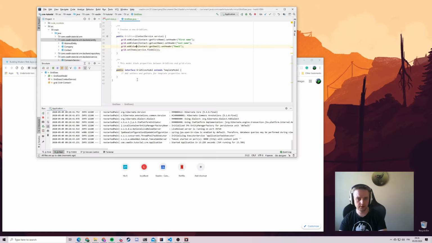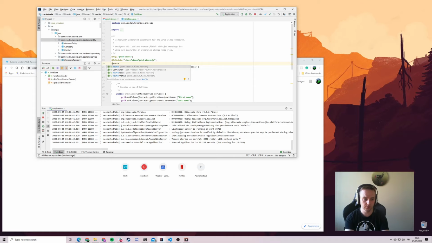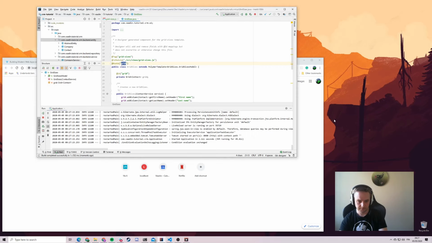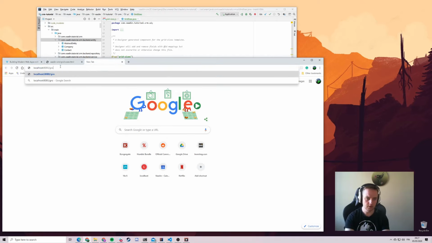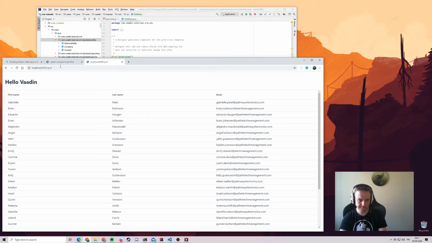Oh, but I actually forgot one thing. We have a new view, but we haven't defined a route for it, how to access this view in any place. So let's add one more annotation to the view, calling route, and let's call it grid, for example. This is now the path that you can get into the view with. Click the build project so that we get that. And now we add the same grid that we added up here and load the application.